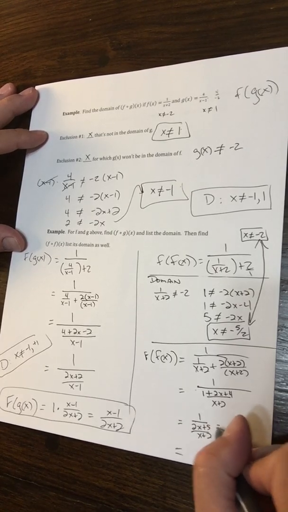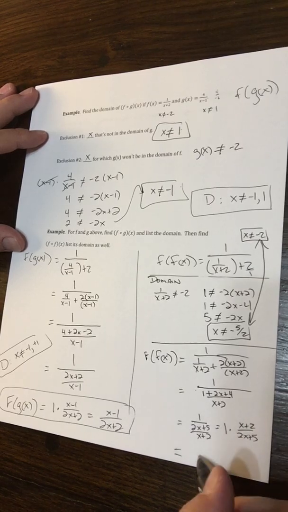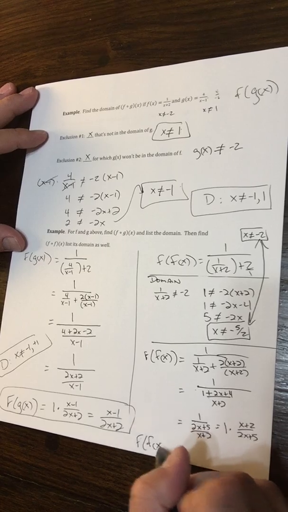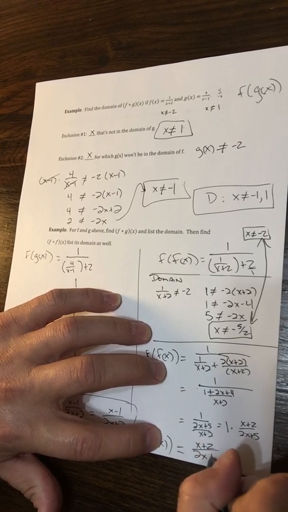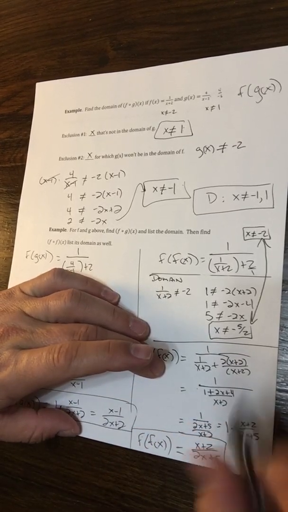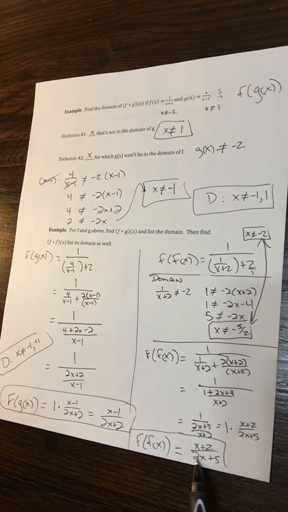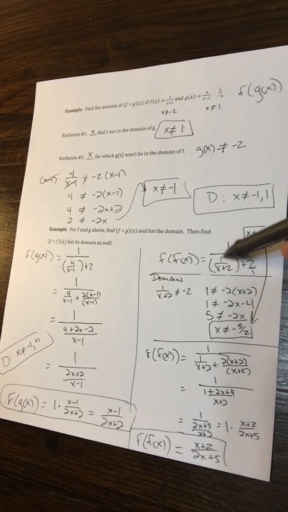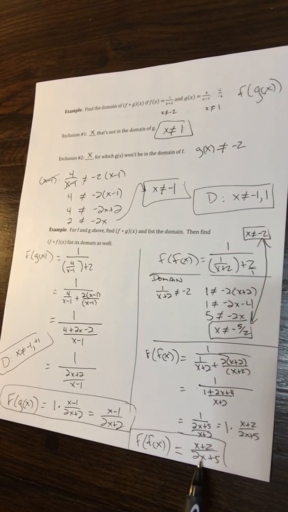And of course you figure that out by multiplying times the reciprocal, x plus 2 over 2x plus 5. And so I get f of x is equal to x plus 2 over 2x plus 5. What can't I use? I cannot use x equals -2, even though it looks okay here. 2 times -2 is -4, and I would get 0. But because it was not allowed to be used for this function in the first place, it can't be used for this function. And then the other one, -5 halves, if I put -5 halves in here, the 2's cancel, and I get 0 in the denominator, which we definitely can't use.